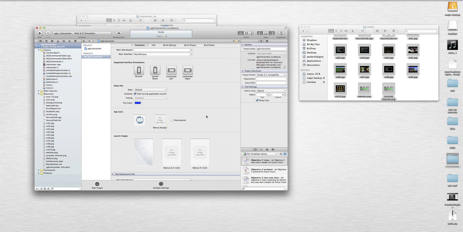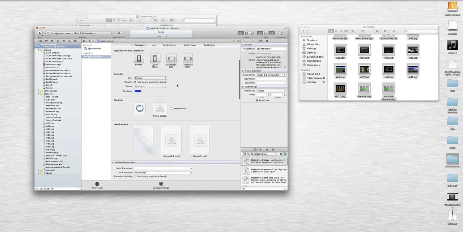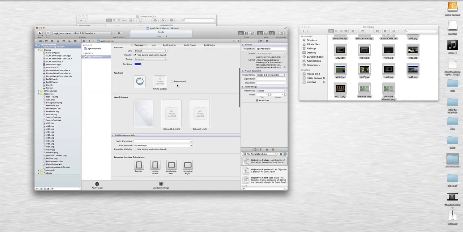You don't have to go into some weird options or anything like that to put the actual app in there. Now, this feature is kind of cool too. You can select whether landscape, right, left, upside down, or portrait is actually supported within your app, which is a cool feature, I personally think. A lot different than the other Xcode.